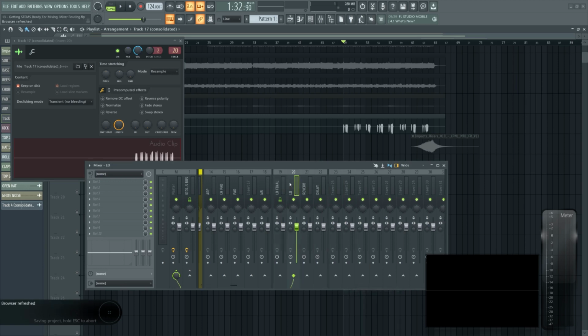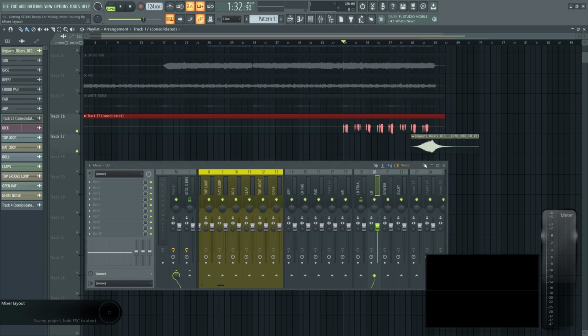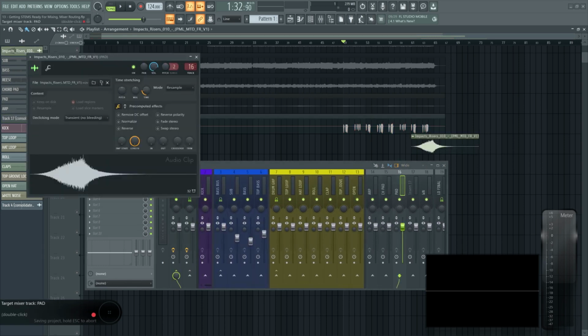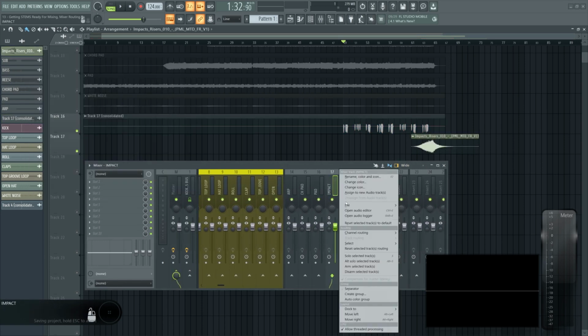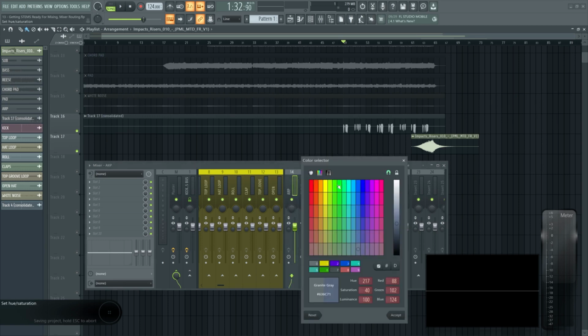And I'm not gonna touch the routings till I'm processing the channel, so you will understand more clearly. I don't like to do it now. And we have an impact riser. Let's put it somewhere around here. So probably we can make a separator in here. So these 3 are our synthesizers.